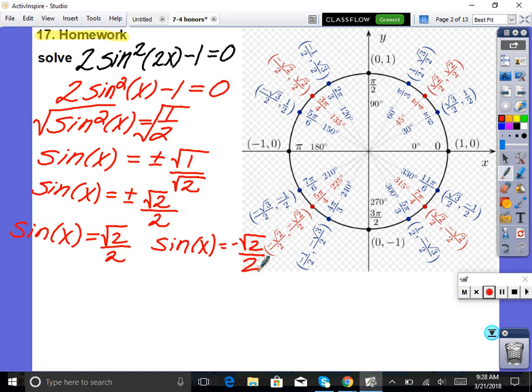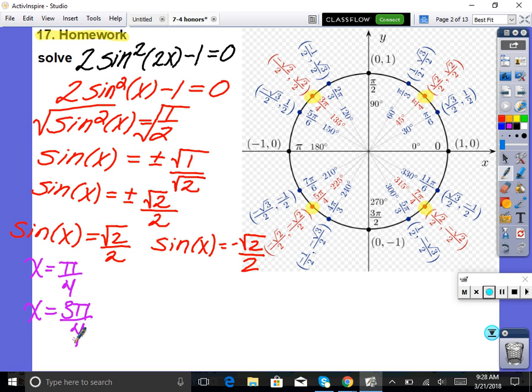So let's highlight where that happens. We know that's 45 degrees, right? So pi fourths, 3 pi fourths, 5 pi fourths, and 7 pi fourths. So this happened in all of the quadrants. Now look, if we list this out, so x is equal to pi fourths, this happened, and x is equal to 3 pi fourths, true? If we list those out, we don't need to list out these other two solutions.